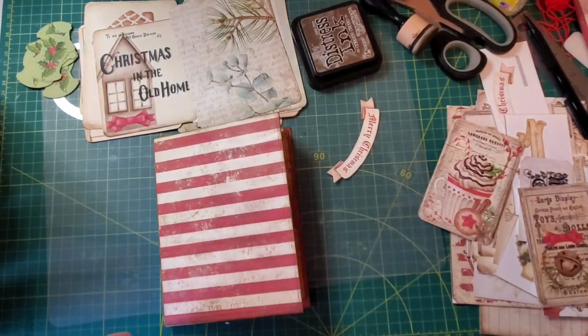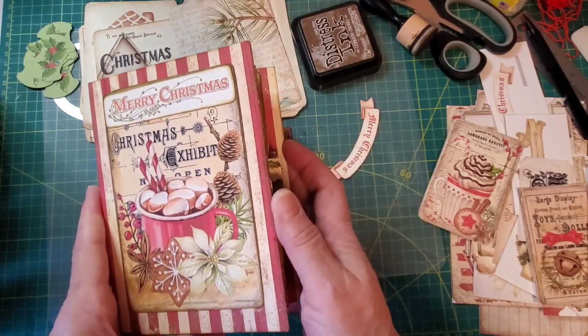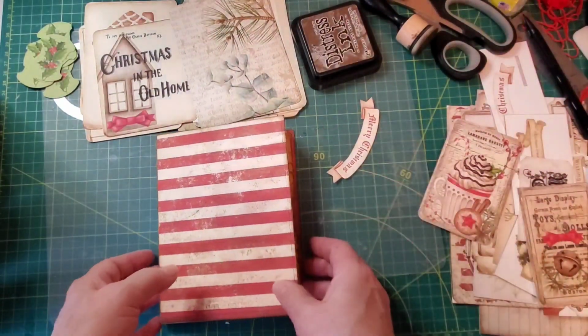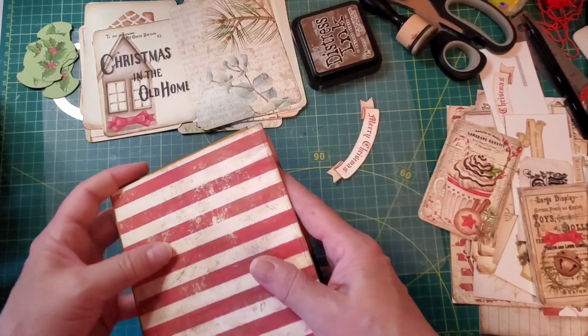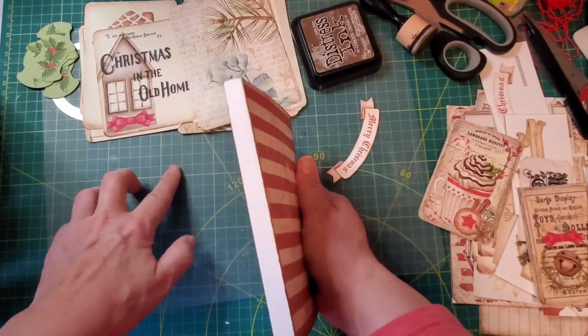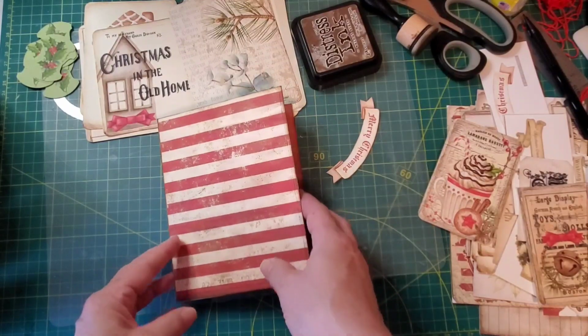Okay, so this is what we're making. And yesterday we did the envelopes and we prepared the cover. I did mention at the end of the video yesterday that it was a 1-inch spine, but it's actually a 1/2 inch. So sorry about that. It is a 1/2 inch spine.